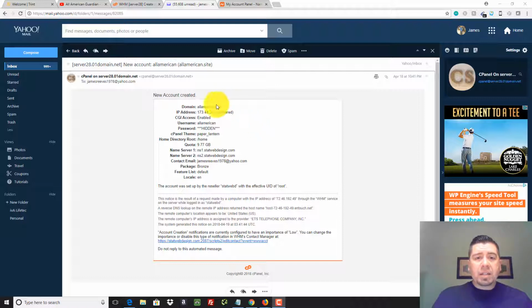But basically, they're going to send you an email that just shows that you've created a new account. It's going to have your domain name. It's going to have your IP address. It says shared because that's a shared IP address. That's what shared hosting is. You're all using the same IP address on that hosting account, you and however many other people they plan on putting on that server. Right here, it's got my username and passwords hidden, which is good. I know what my password is. But this is the important part right here.